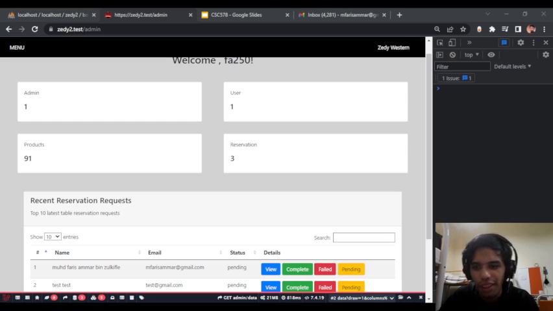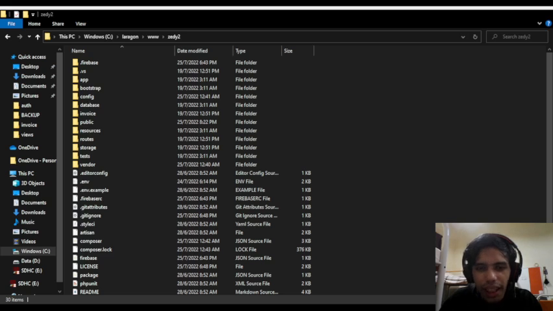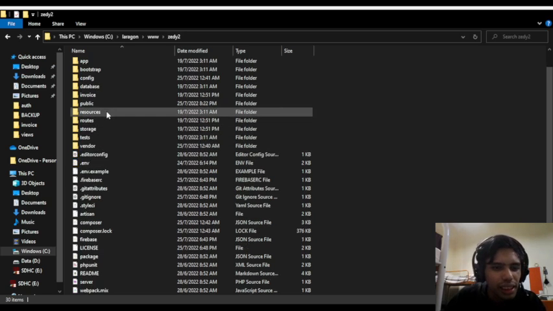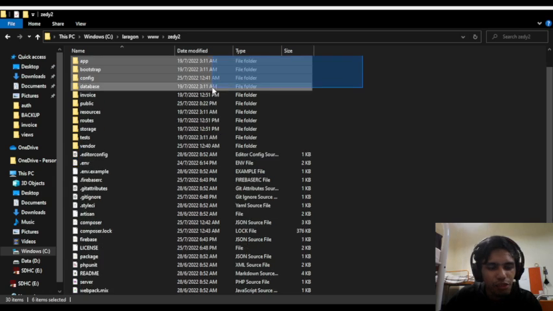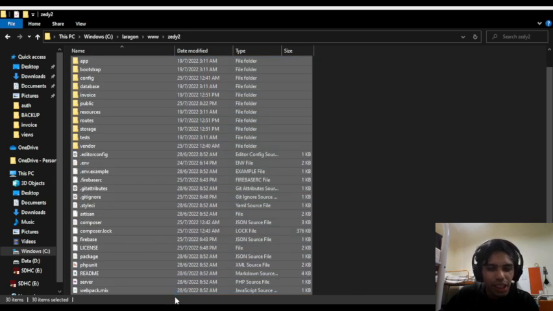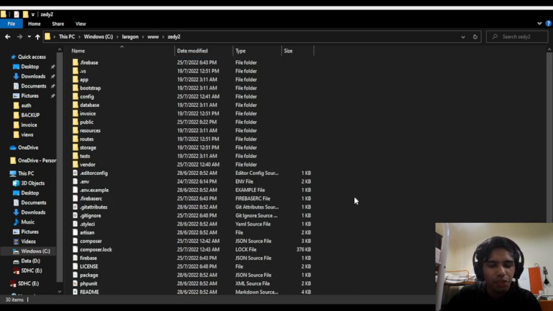Alright, so this is where our folders and files are stored. As you can see here, this is the Laravel framework, where all of the views, all of the HTML or CSS or even JavaScript are stored.